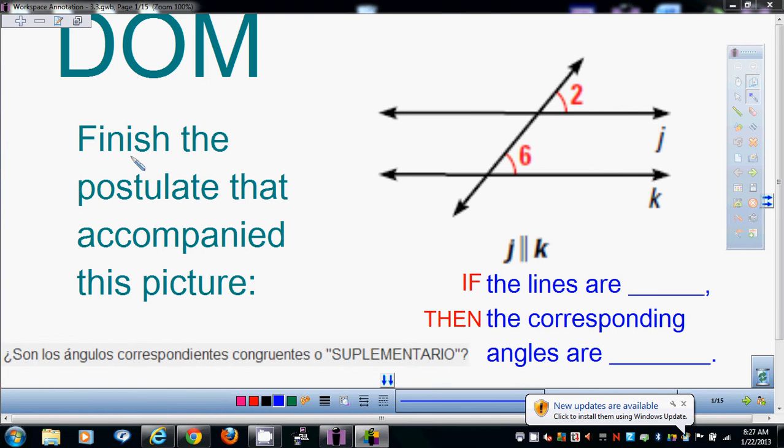Does everybody have those postulates and theorems out? They should all start with if the lines are parallel. Why is he hammering this? Because today we're doing the exact same thing, except it's going to be flipped. They're not going to say if the lines are parallel. Today we need to be proving that lines are parallel. We're going to do that using the converses of what we did Thursday, which says if the corresponding angles are congruent, then the lines are parallel. That is an important distinction if you're going to get your proofs right. And we are going to start looking at a proof today.